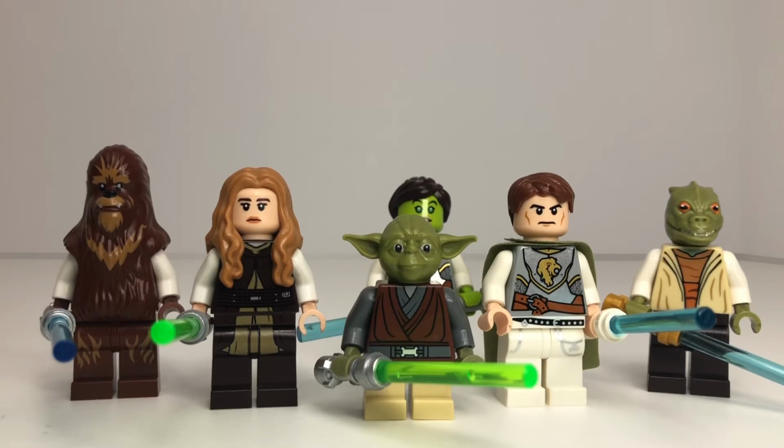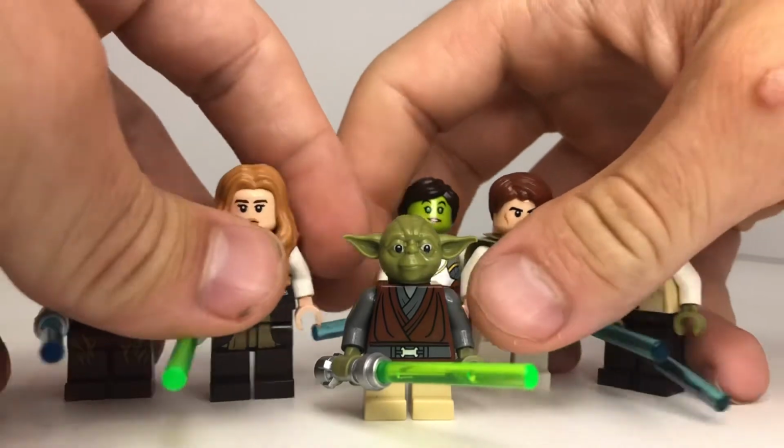This is my Star Wars High Republic Jedi. I made about 5 of them. There's a few more on the StarWars.com website that they showed off, but these are the ones I just decided to do. So if we go individually with them, I'll take a couple of them out.